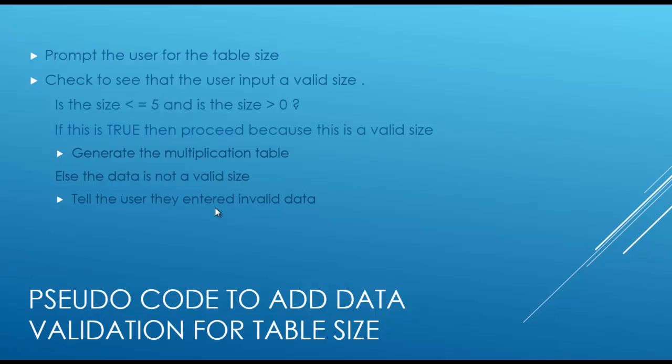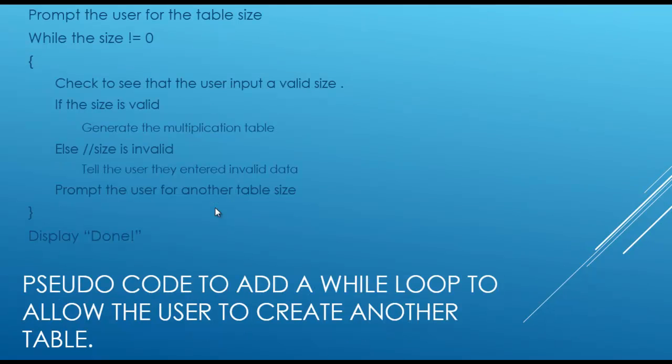Once you get that going, you should try that, see what happens when you put in a 15 for the table size. It shouldn't work. And see what happens when you put in like a -5. It should tell you you've entered invalid data. So once you have that done, then you're going to go to the very last step.